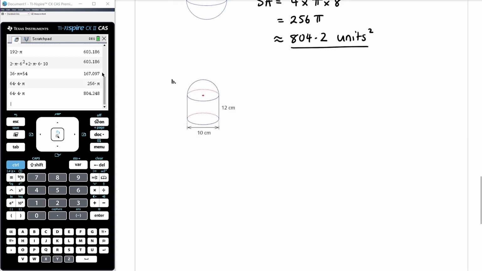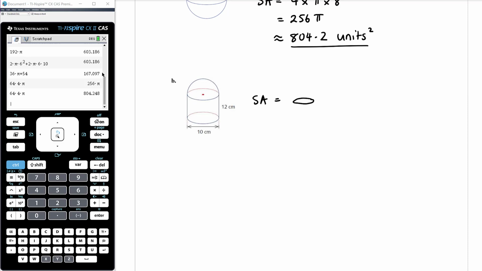Okay, surface area of here we have a hemisphere on top of a cylinder. So obviously if we were to just look at a hemisphere, the hemisphere has the curved surface, but it also has the circle on the bottom. But because it's joined onto the cylinder, that's not an outside surface of this shape. Okay, so we essentially have the hemisphere. So it's just going to be the curved surface of that, plus we have the curved surface of the cylinder, and plus we've got the circle on the bottom. Okay, so just the curved surface there, and then just the circle on the bottom there.